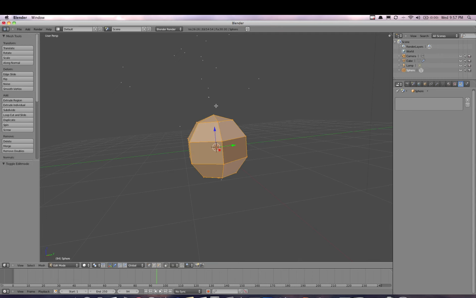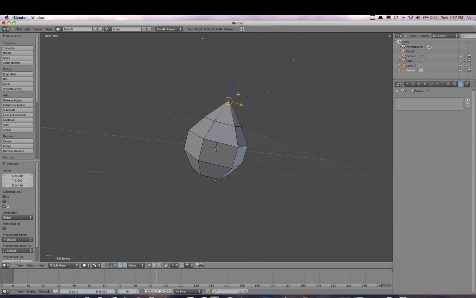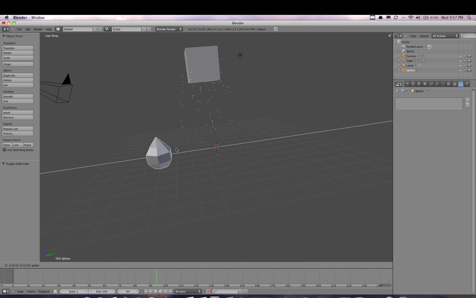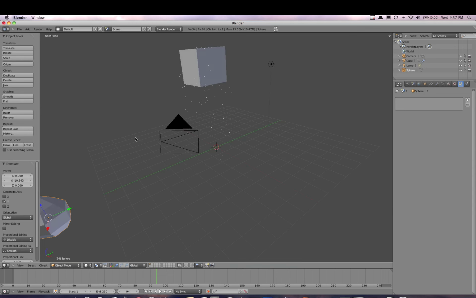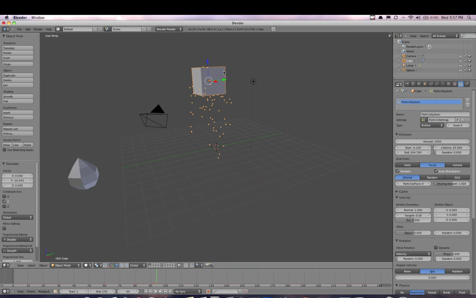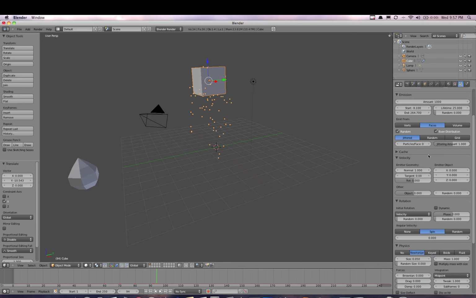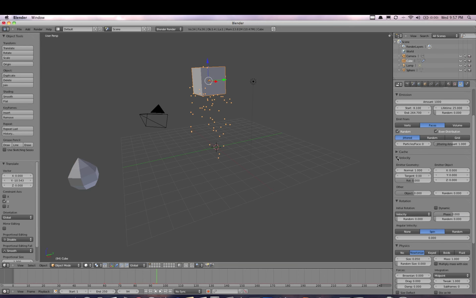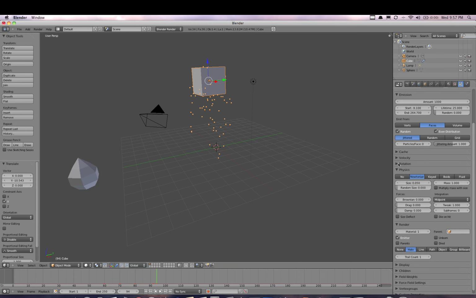And maybe just make it look a little more like a droplet. Let's go into edit mode. Maybe just point the top a little bit more so it looks a little more like a rain droplet. So that's our little droplet object that we're going to use, and we can just move it out of the camera's range. And then go back over here to our cube. And if you scroll down, let's close all of this. This, well, we might go into later, but that's just certain things about when it does start emitting.